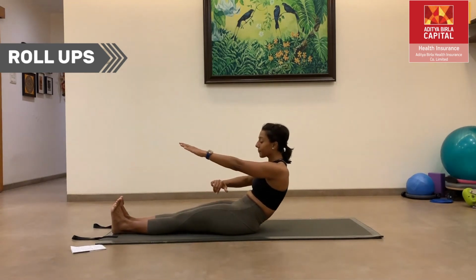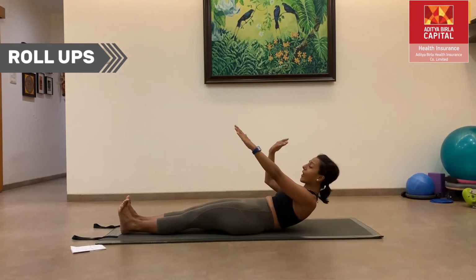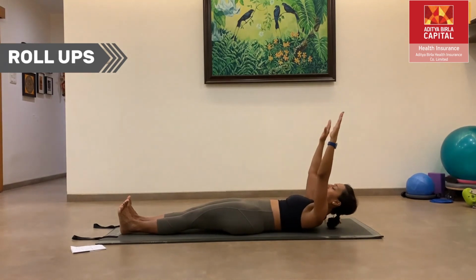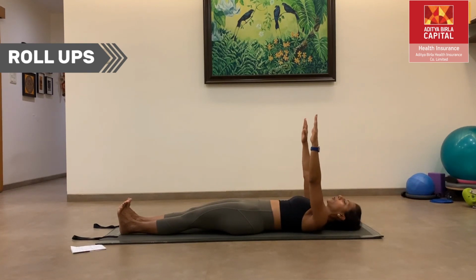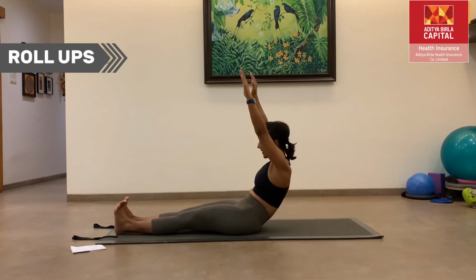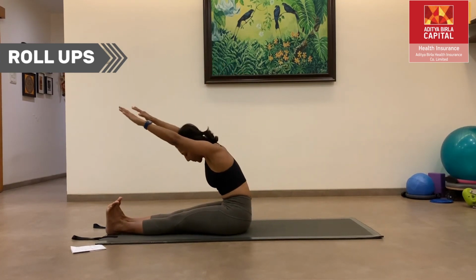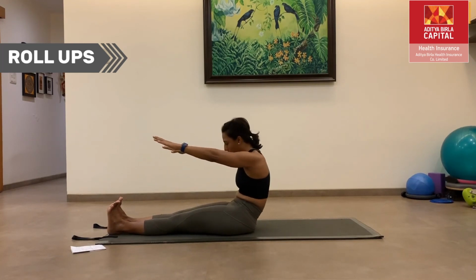Lower back, mid back. Pulling the hip bones away from the thighs as you roll down. Anchoring the backs of the legs down into the mat. Inhale, and continue to inhale as the arms float up. Exhale, we roll up. Press the backs of the legs down. Reach up and over, breathing into the spaces in the back. And exhale, we roll back down.